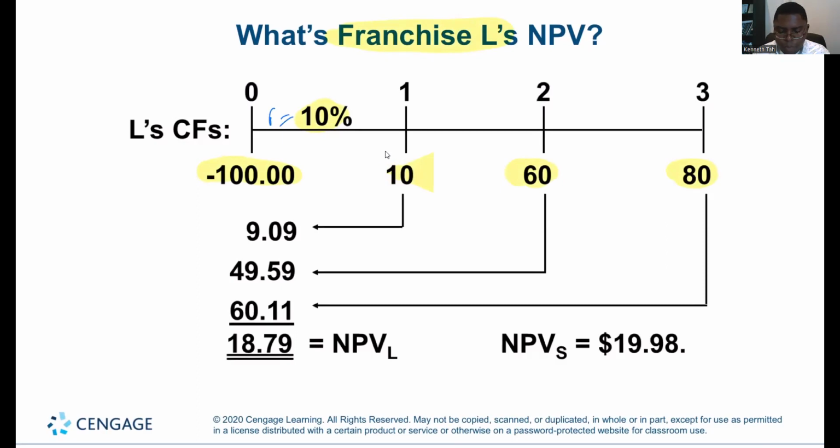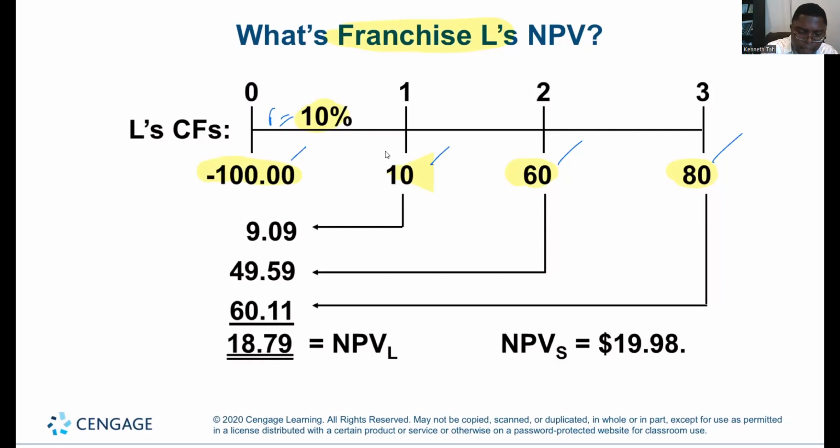So now we want to calculate the NPV. To calculate the NPV, we need to calculate the present value of all of this cash flow. We sum them up, we subtract this cash flow, which is the initial investment, and if it is greater than 0, then that project is profitable. Franchise L is going to be profitable.